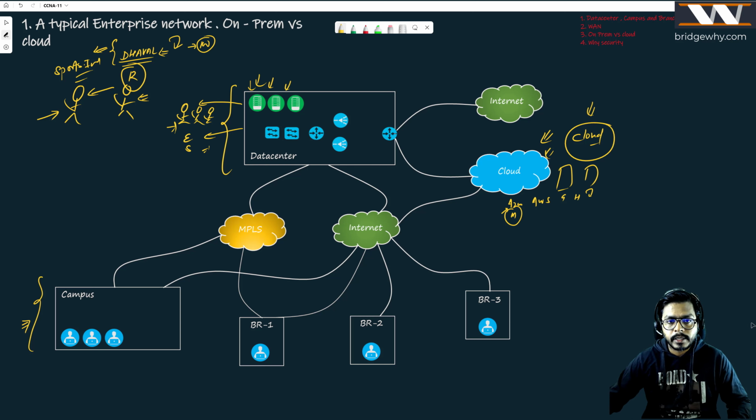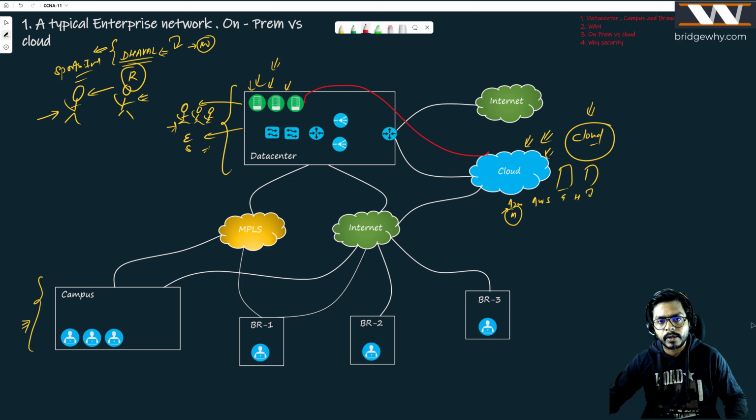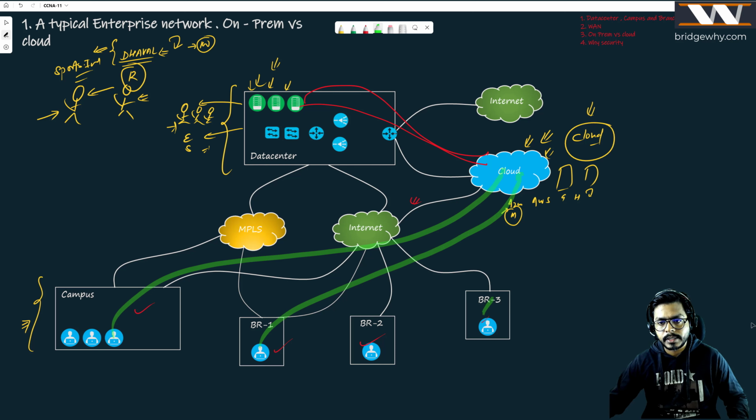And these guys are saying that you do not need to spend so much money here. We will give you the servers, everything, and it is our responsibility that these servers are going to be available all over the world. And that's what Mr. Dhaval and Rahul were looking for. So they are moving these servers from the data center into the cloud. This cloud is connected via the internet to all the campuses and branches, so all these employees can access the servers in the cloud also. It is as simple as that.